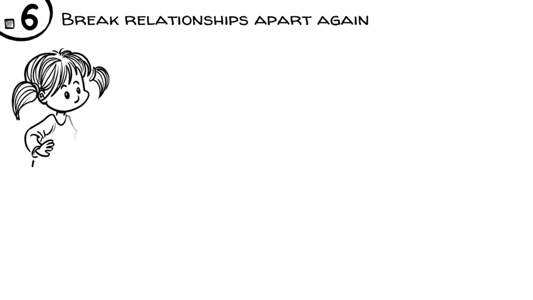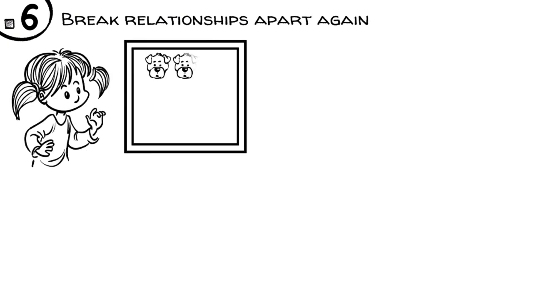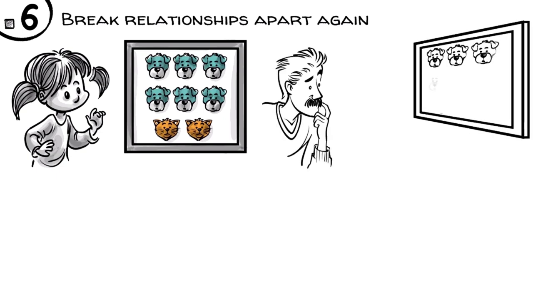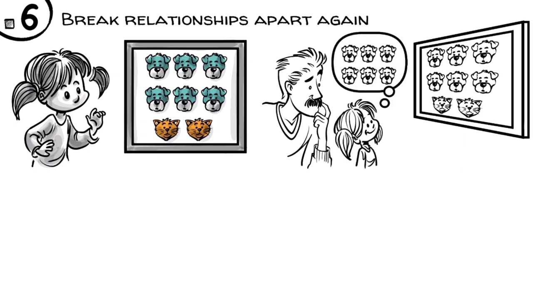After building them, children need to learn to break relationships apart again. We can see how hard this is when we present a five-year-old an image of six dogs and two cats, and then ask, are there more dogs or more animals? While most adults who see the full picture find this question odd, a five-year-old typically just answers, more dogs. When you ask further, more dogs than what, the child replies, then cats.